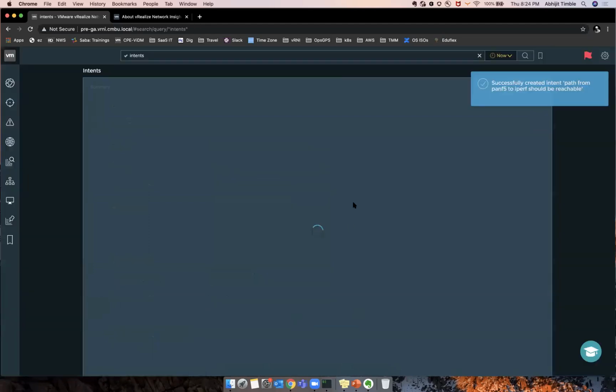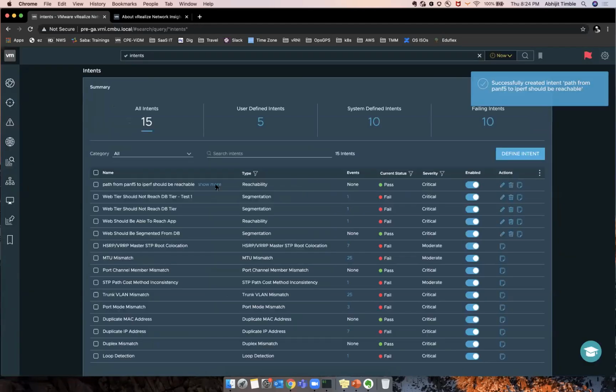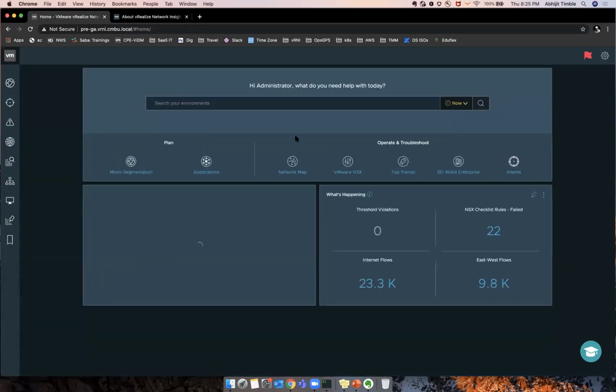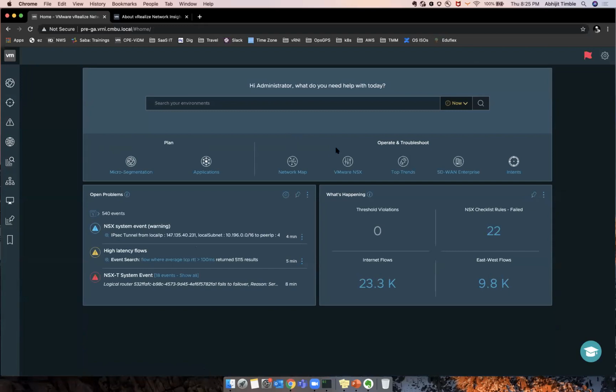Once you submit, our intent has been created. In case the path is blocked or something, it will trigger an event and we'll see this status getting to failed state. So that's pretty much from the network assurance and verification features. One is the network map and intents as we discussed.